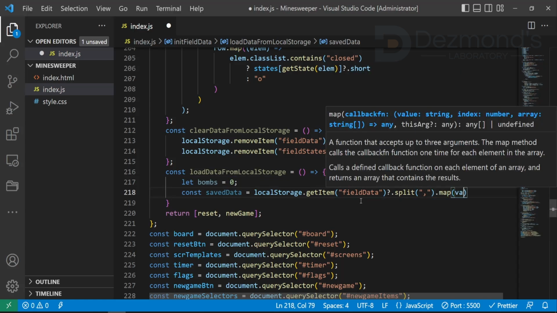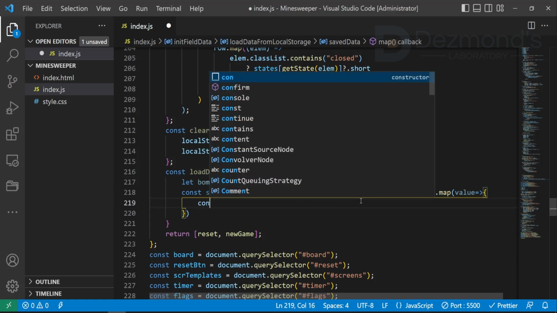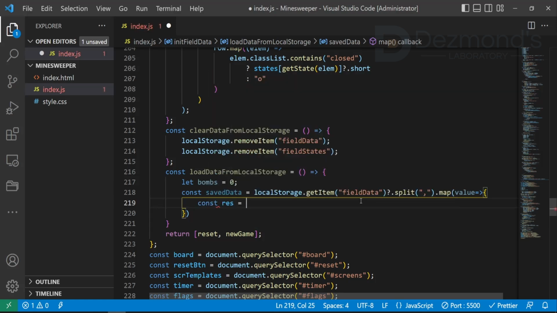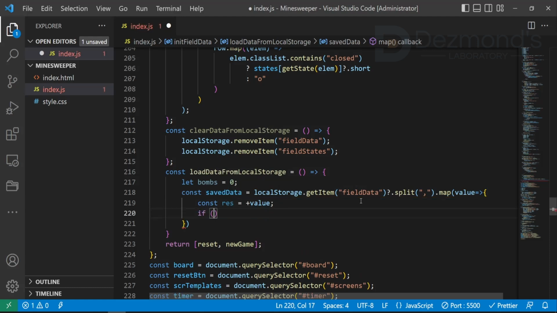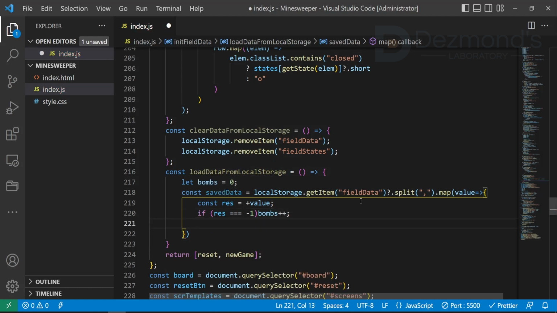Map over the array. We need to convert the string data to the number first. Increase the bomb counter if it is the bomb. And return the value.